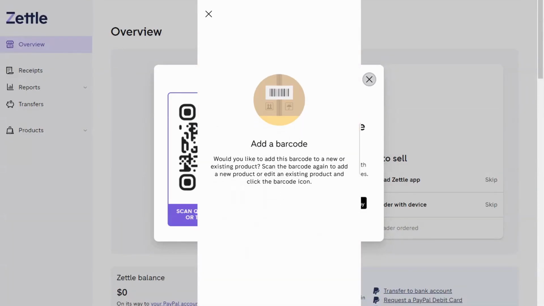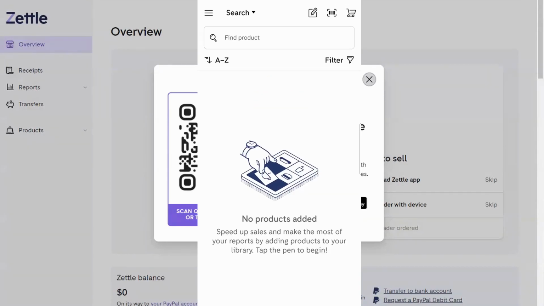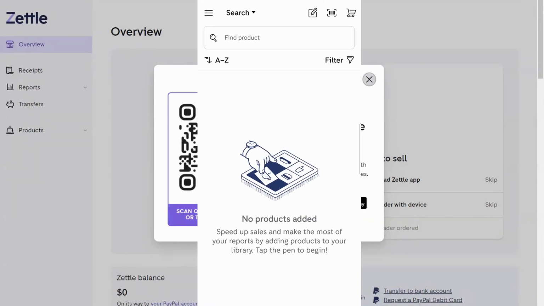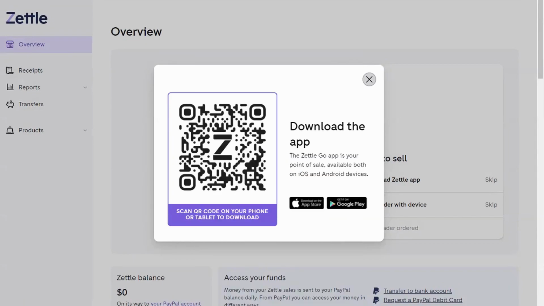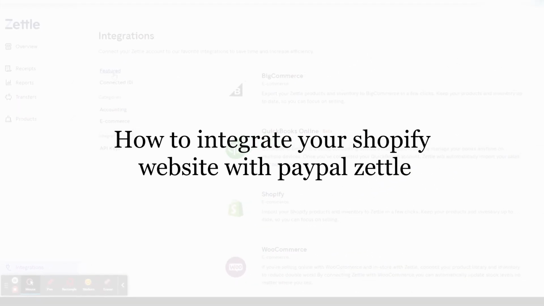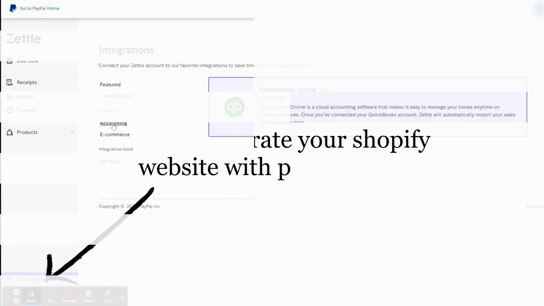It has a lot of different features that I do admire, and I must say the back office for the PayPal Zettle is superb compared to our first PayPal here, which we did love. Now, as I just showed you a while ago, there aren't any products on the PayPal Zettle reader yet.